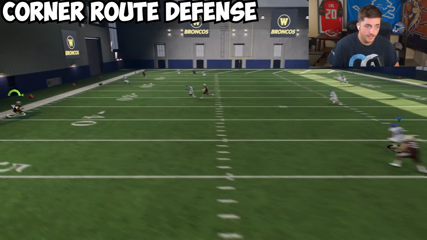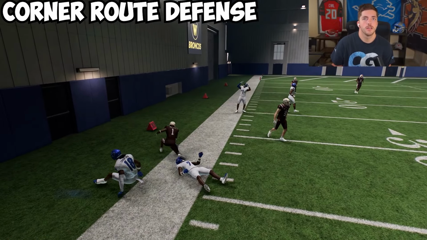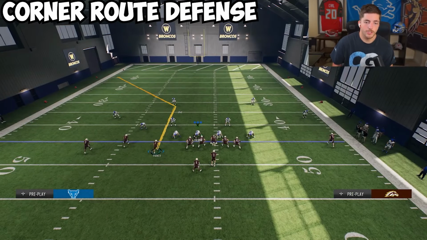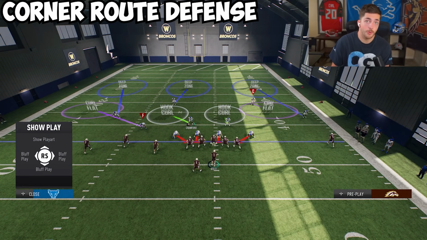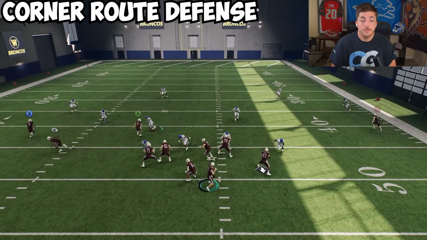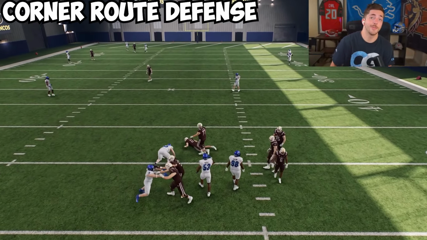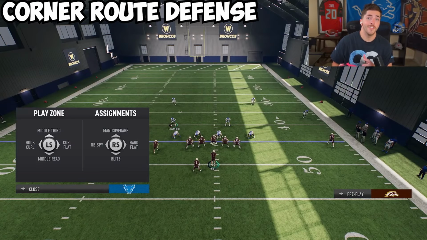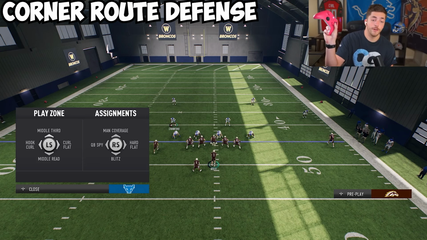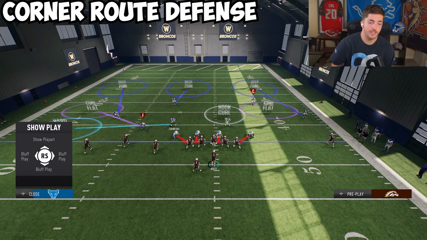But guess what? That means underneath is going to be open. Right? And you might be saying, well, what do you do about underneath? Good question. Easy. What we're going to do here, we have 2 options. First option is we're usering, like we've talked about all throughout this. Well, you see that? You might just have to go user that thing down there. That might just be what you have to do. Second option, and this is probably a little bit better. We could just put one of our defenders on this side of the field in a hard flat. So that's tapping A or X on PlayStation, right on the right stick. And now Crawford is in a hard flat.